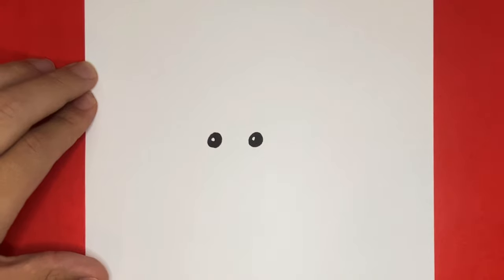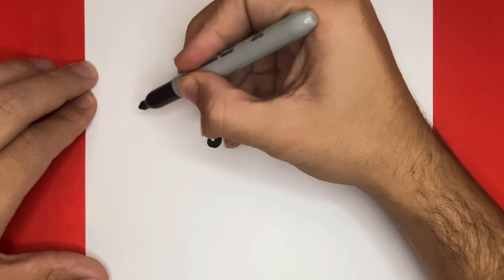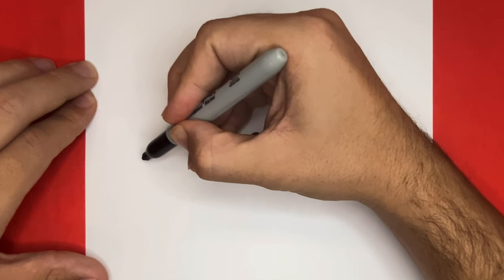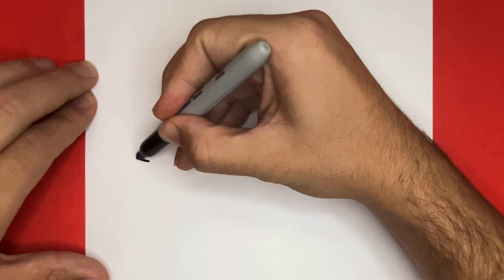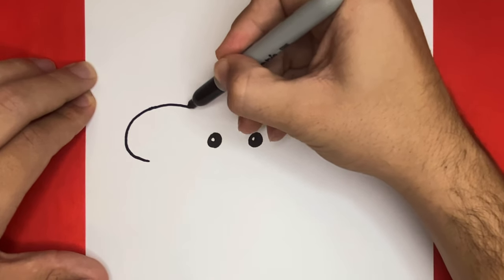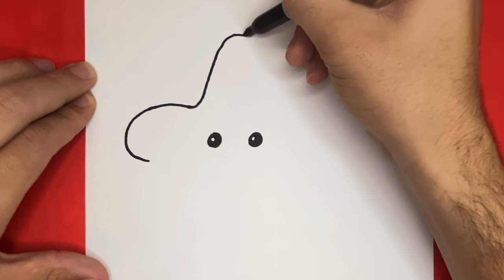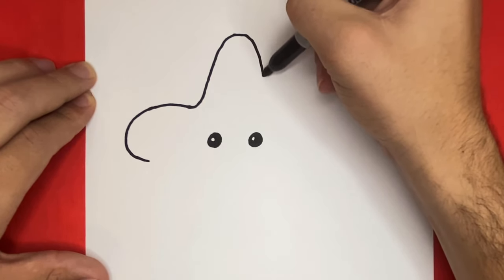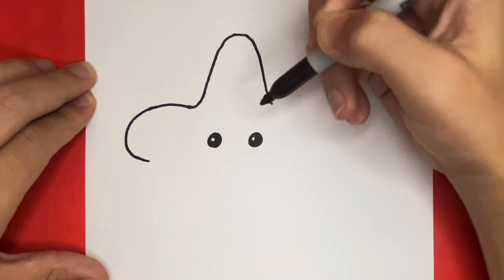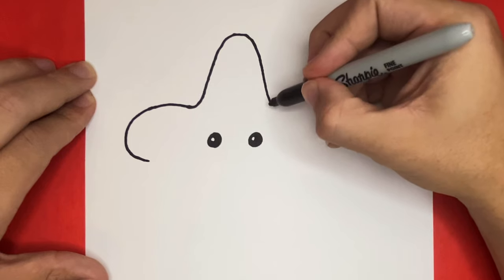Great job! Those look awesome. Next up, we're going to begin to make two of the legs. We're going to do this by using long curvy lines that look similar to long U-like shapes. We're going to do this on the left and top hand side. Now from here, let's draw the third leg on the right hand side.